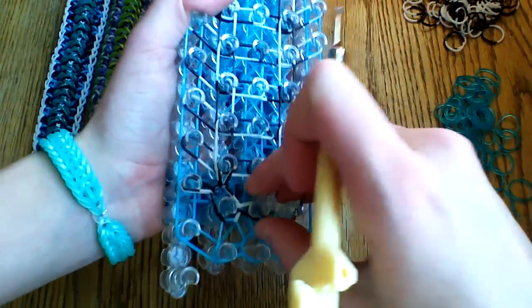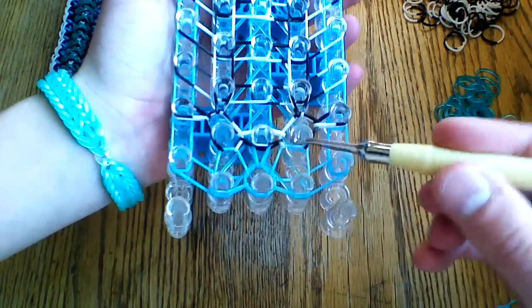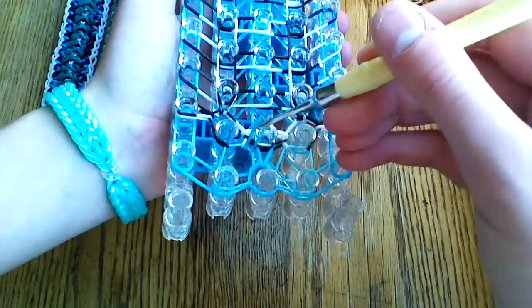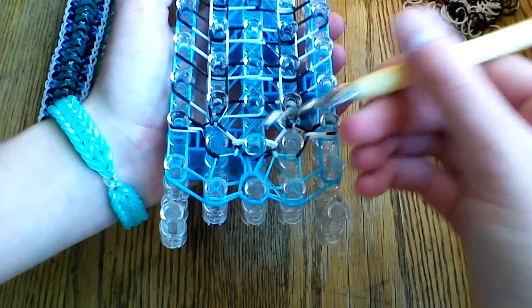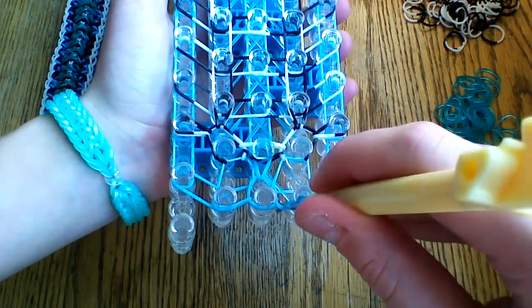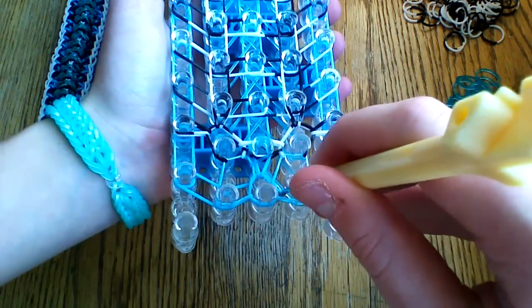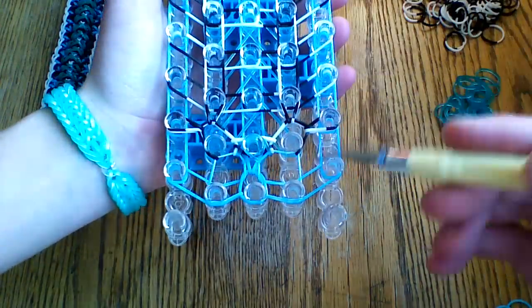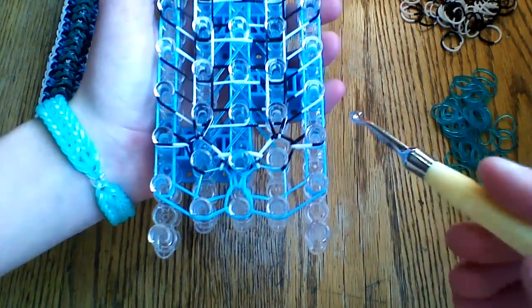Once you've done that, you might want to push down the bands in the center, because now what we're going to do is we're going to go in here and we're going to grab this turquoise V-shaped band, and you're going to pull up into the center. Again, same here. Go inside of that band, grab the V-shaped band, and pull up into the center. So it's going to be really stretched out here.